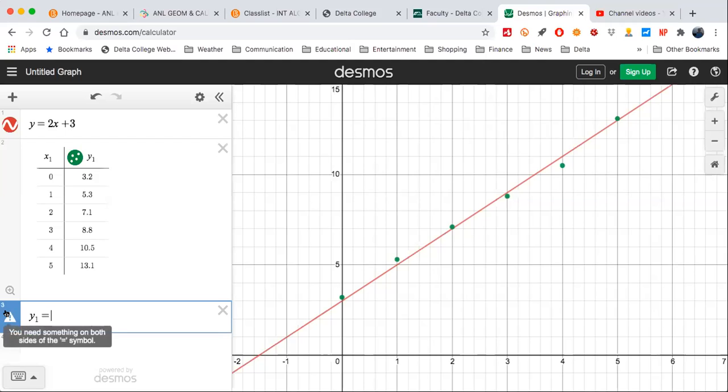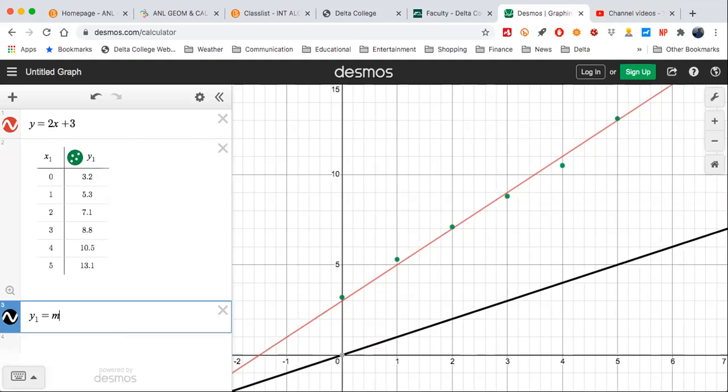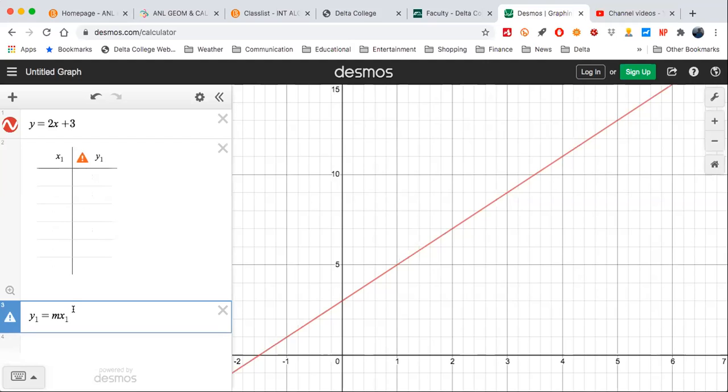And I got this little exclamation point because there's something missing. And I'm going to say m, and I'm going to say x1 plus b. And I'm not sure what the heck happened to my equation up there. That is what is wrong with it. Let's see if it'll tell me. x1 and y1. Oh, yeah. I know what's wrong. So that's okay. We'll leave that there.